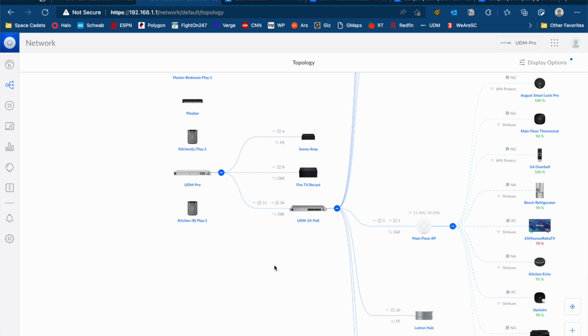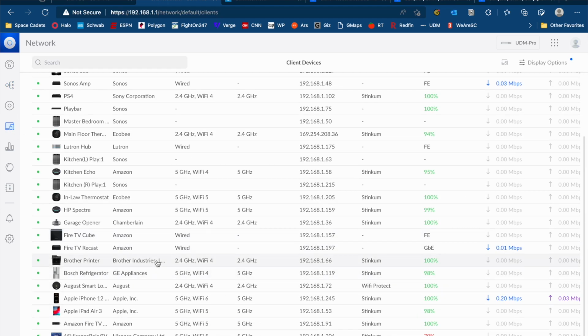And the network controller can be run from a few different devices. The UDM-Pro, the Dream Machine itself, the Dream Router, Cloud Keys, etc. Those are all Unifi Ubiquiti devices, and they all run this networking application specifically. And so I can see lots of different details around this.